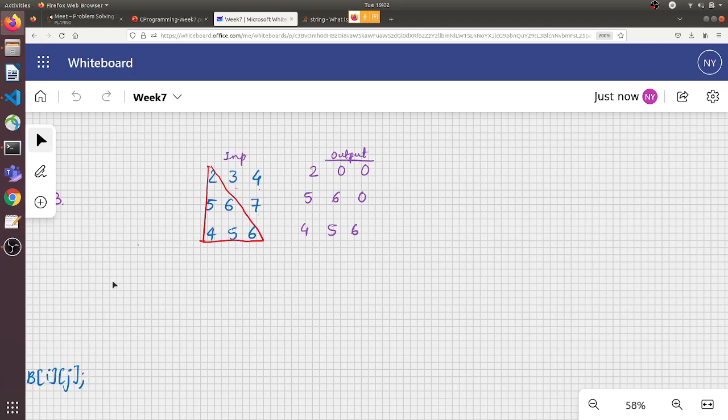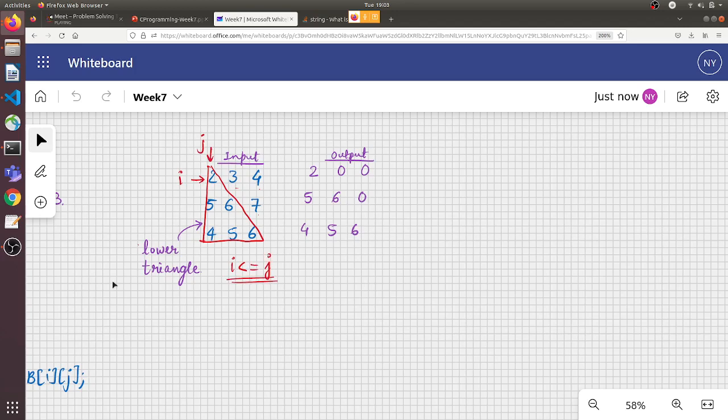This is your input. Now what is the property of these lower triangle elements? And we can use the statement if I is less than j. So the property that these elements have is this: I is the index of the row. This is I, and this is j. So the property is that I is less than or equal to j.